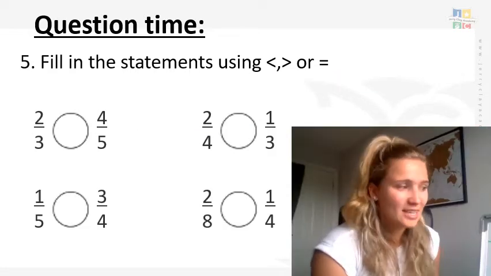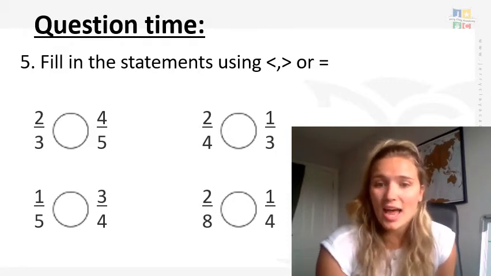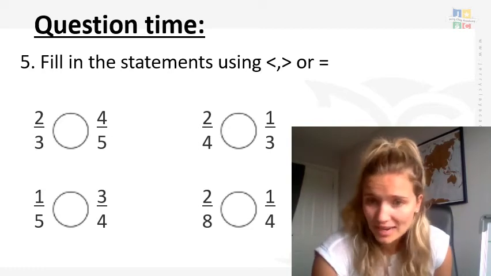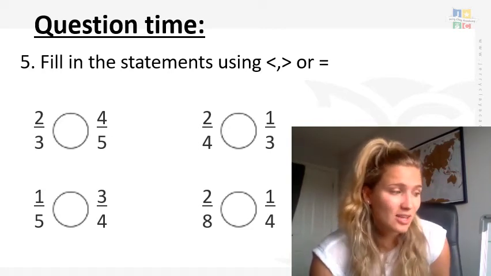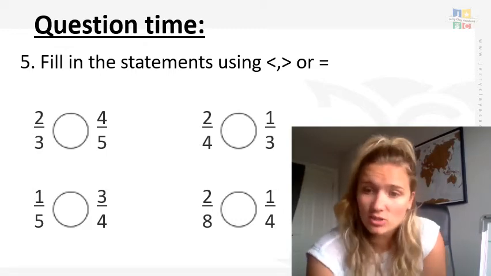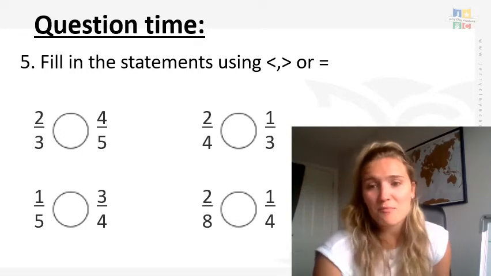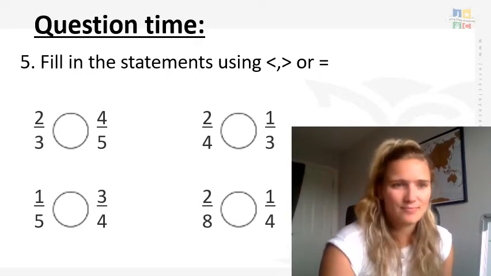So now I've shown you how to do that, I would now like you to have a go at doing these 4 questions here. Please as well show me your equivalent fractions. If you feel like you can just use your equivalent fractions and you don't need to draw it, that's absolutely fine, but if you do need to draw it, please draw it on a bar model. And once you've done that, press play and we'll see if you've got them correct.